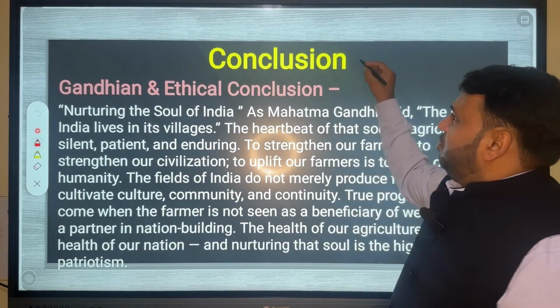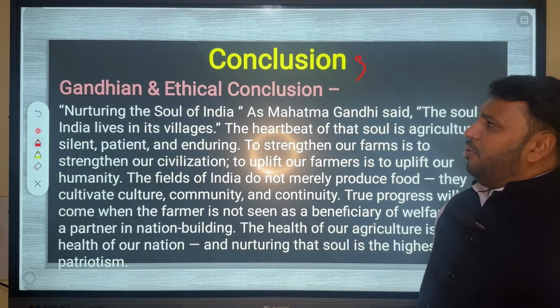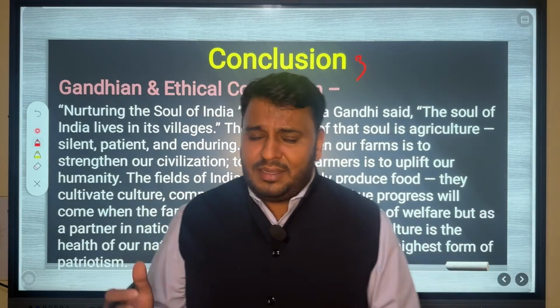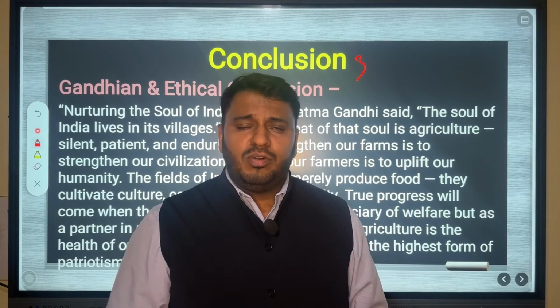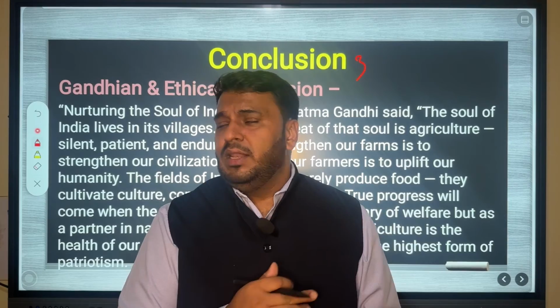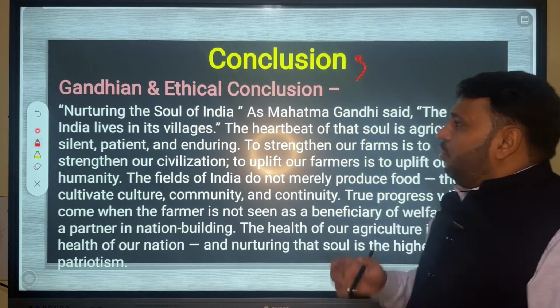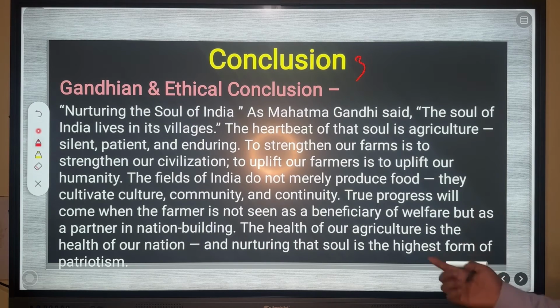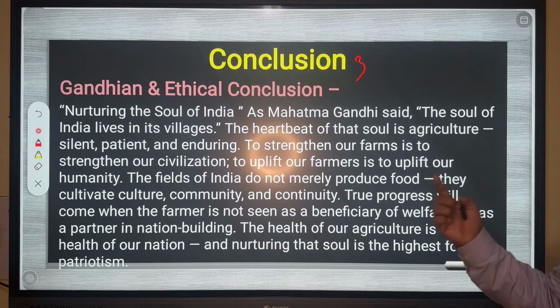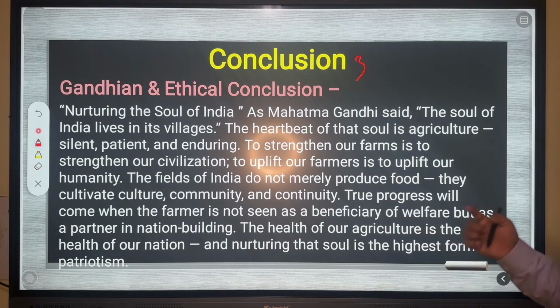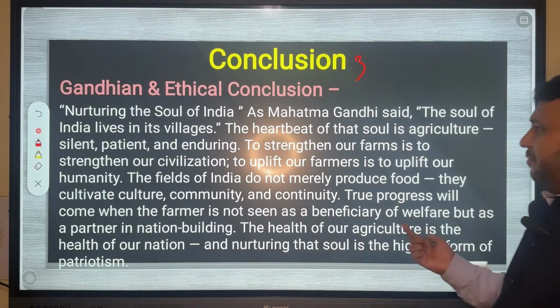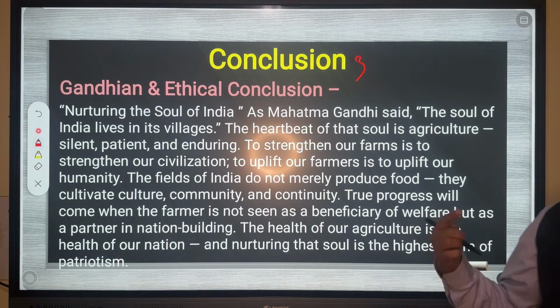Another conclusion, option 3, can be about the Gandhian and ethical conclusion: how it is not just a matter of rights or a matter of concern that we should do it, it is a matter of ethics as well. Nurturing the soul of India: as Mahatma Gandhi said, the soul of India lies in its villages. The heartbeat of that soul is agriculture, that is silent, patient, and enduring. To strengthen our farmer is to strengthen our civilization. To uplift farmers is to uplift our humanity.